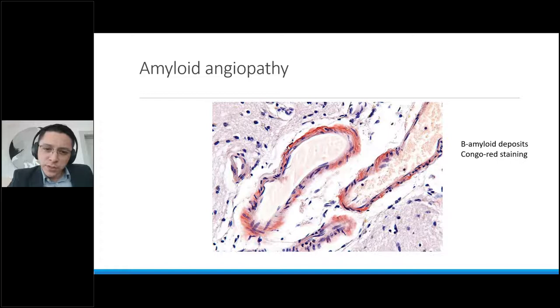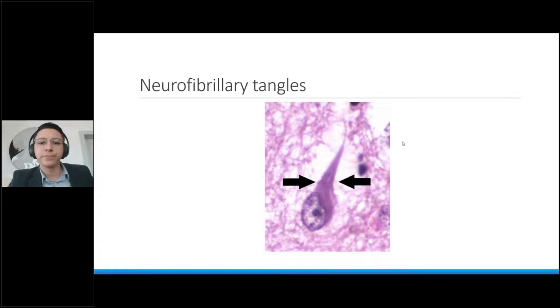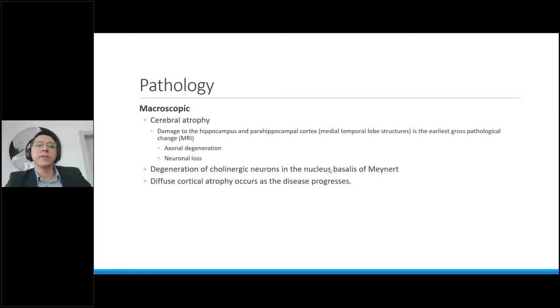Amyloid angiopathy we're talking about before. You can see the amyloid stain with Congo red surrounding the blood vessel. Now, you don't really see it here perhaps because of the stain, but you really pay close attention here. You can see how the barrier gets disrupted and the wall becomes frail. Neurofibrillary tangles, intracellular, this is how they would look like. Macroscopically, we probably know already and conceptualize that Alzheimer's disease leads to cerebral atrophy. This can be seen in two different ways. You can pull someone's brains out, which is probably not going to be able to do on someone that's alive, but you can do that with imaging studies. You can use MRI, CT, and the things that we usually use are MRIs, and we ask the radiologist to look for hippocampal slices or one millimeter slices for the hippocampus, and you can see the damage to those areas.